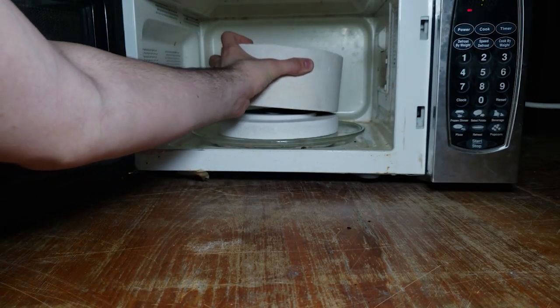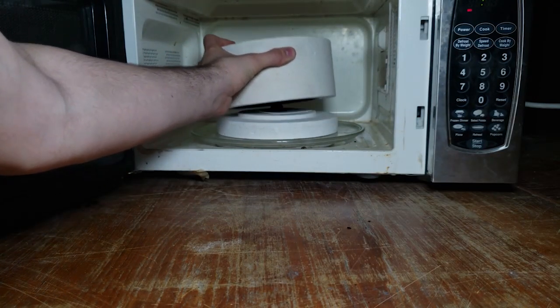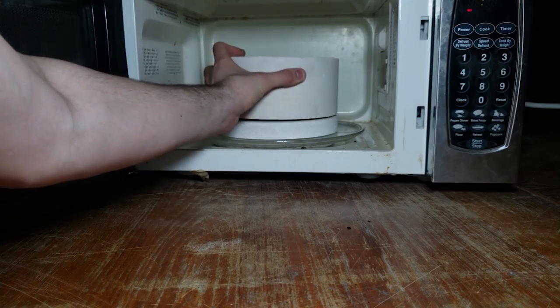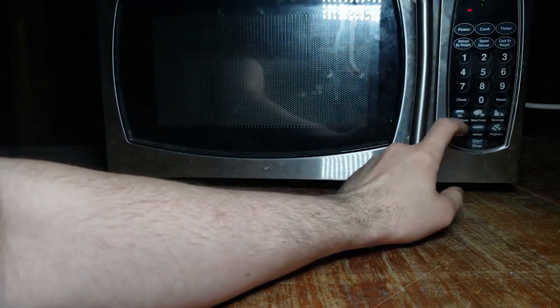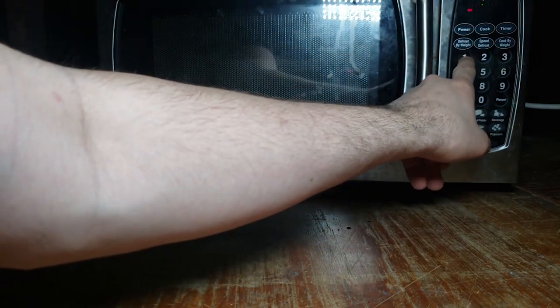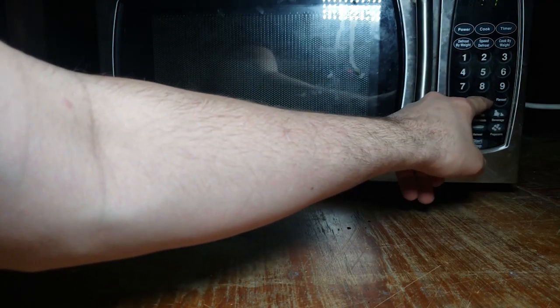Now we're going to take the top of this. We're just going to set it on top. Make sure it's center, that's still center. And we're going to close the microwave up. And then we're going to put a timer on for about 10 minutes. And we'll check it halfway through.